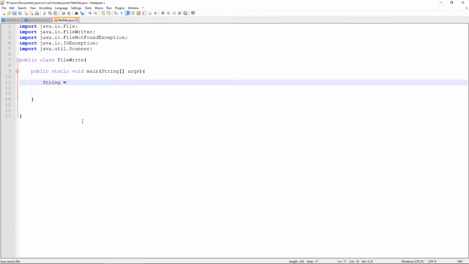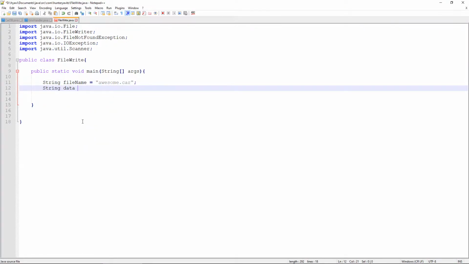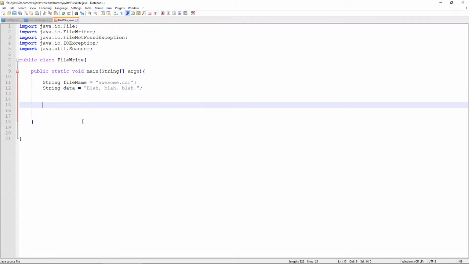One that we're going to call fileName, and we'll set that equal to the name of the file that we're going to be reading and writing from, which we'll call awesome.car. And then we're also going to have a string called data that will be what we're reading and writing, and we'll just set that equal to the words blah blah blah. And now we're ready to go.